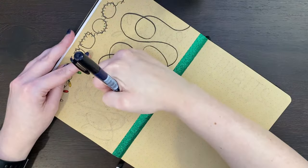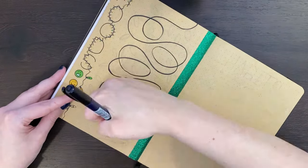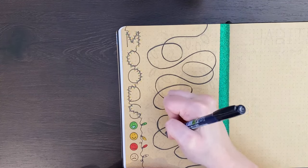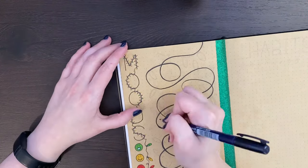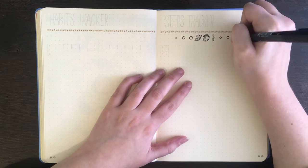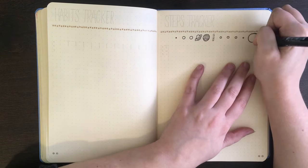Sometimes when you're outlining something, your hand can get a little bit shaky and your linework doesn't really end up looking the neatest. A fix for this is to make your linework thicker, either by going over it with a thicker pen in general, or by using a thinner pen to carefully smooth out any odd-looking places. Another fix for shaky lines is using a drop shadow, which can essentially create an illusion of smoothness.